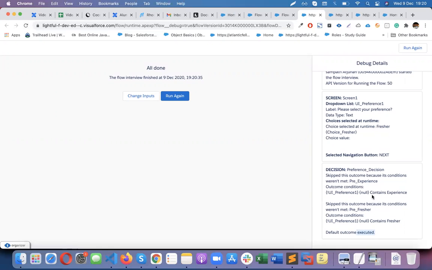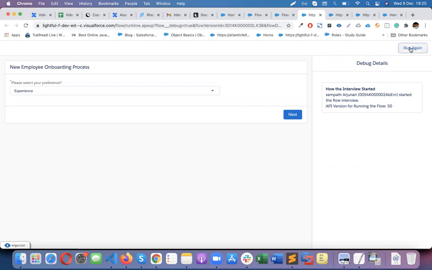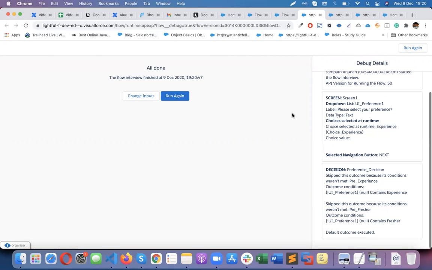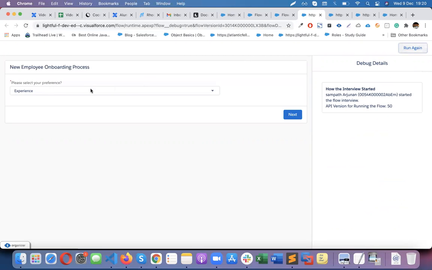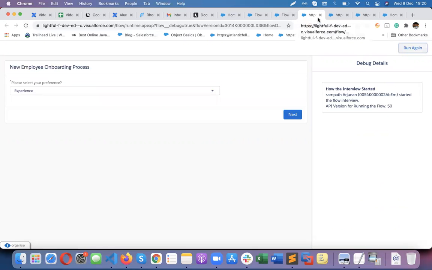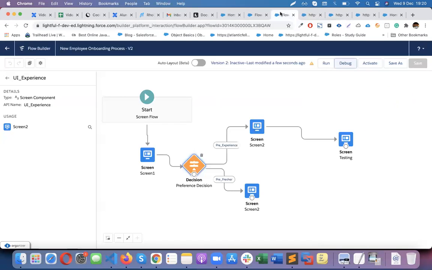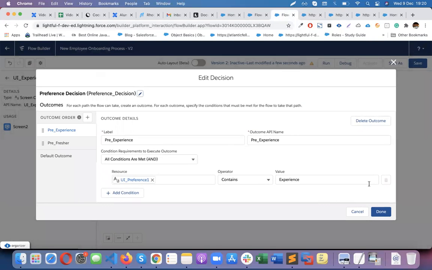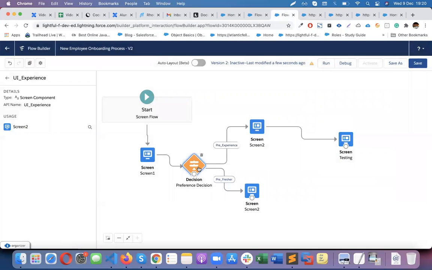Default outcome executed. UI preference is null. Why? My goodness. Okay. Let's leave it for now. Let's design the screen and then we'll get back to this.